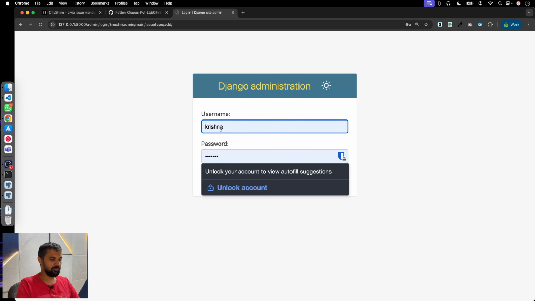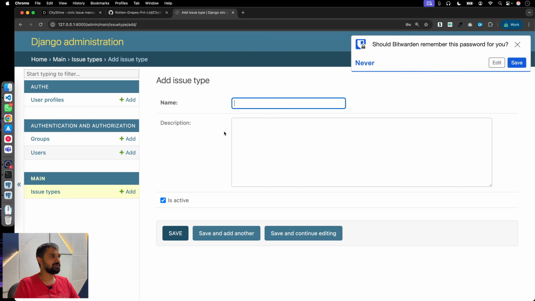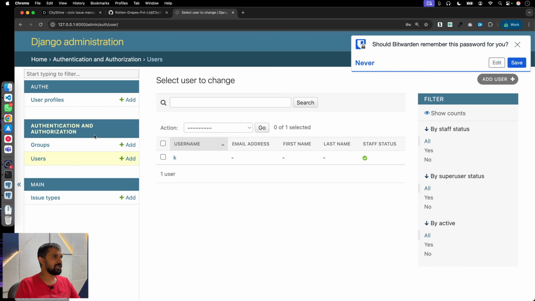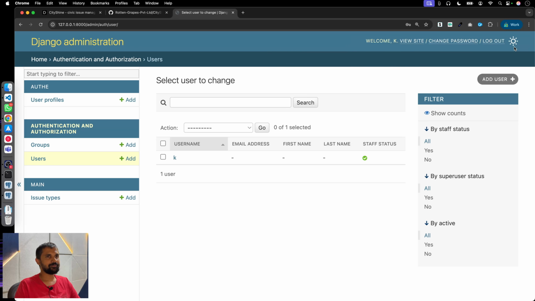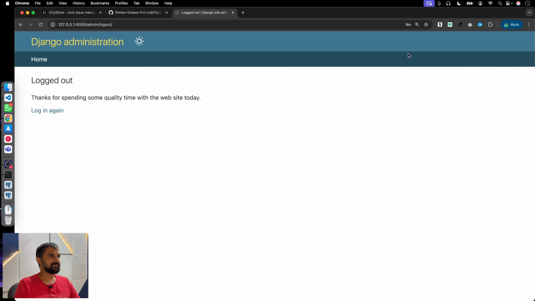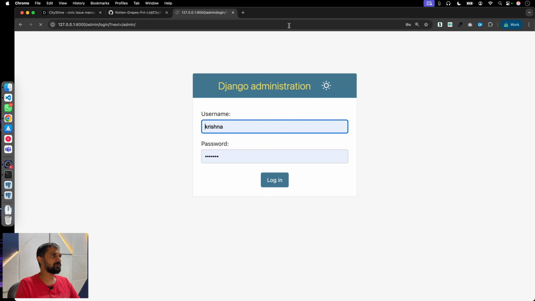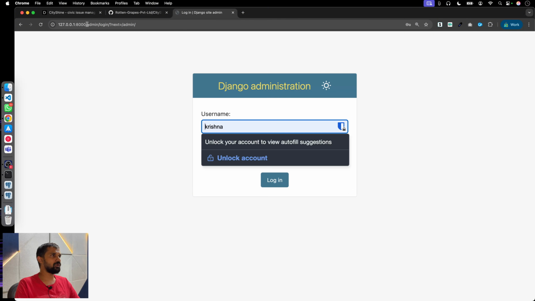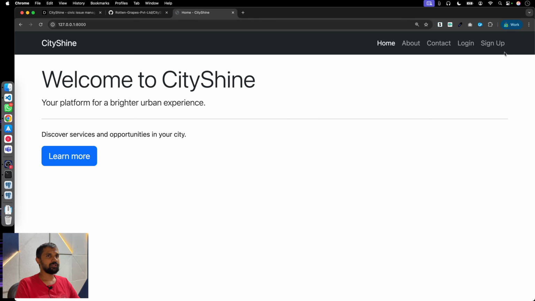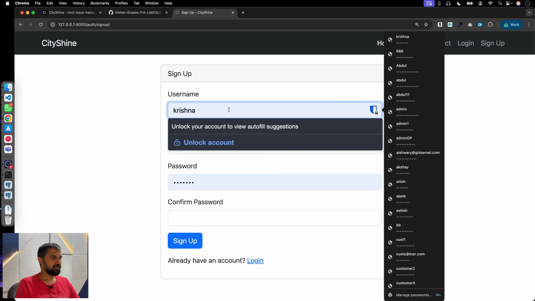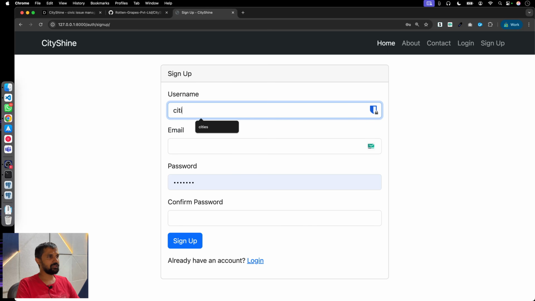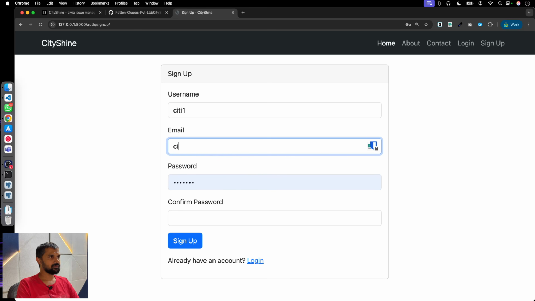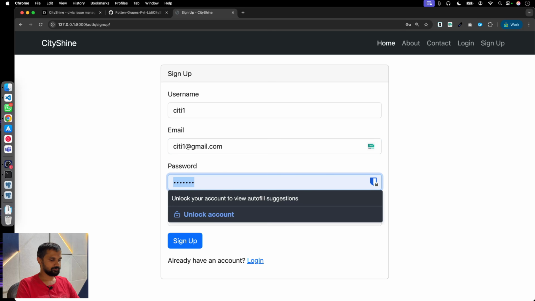There you go. So if I try to do K, you can see that I can log in, and obviously there are no users, there are no user profiles, nothing. So let's see whether we can create new user profile. So I will go to localhost:8000, sign up, let me give it the name city1, city1@gmail.com.